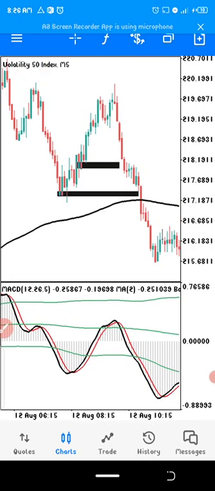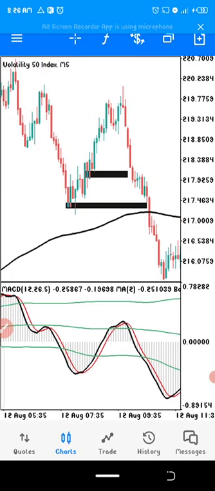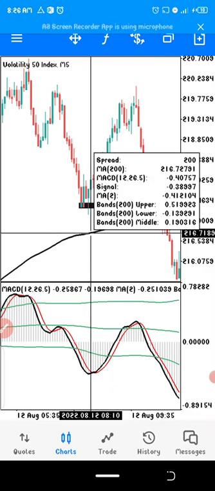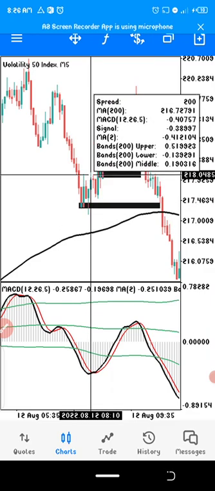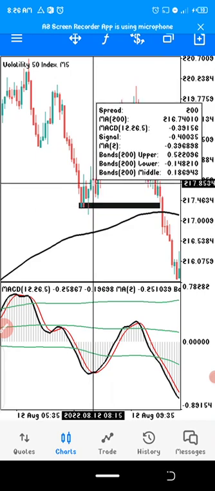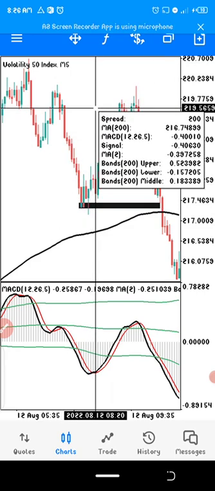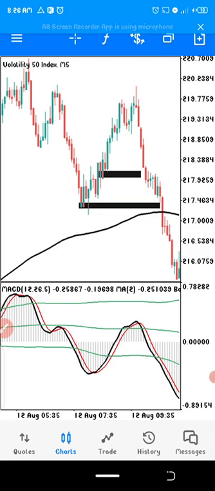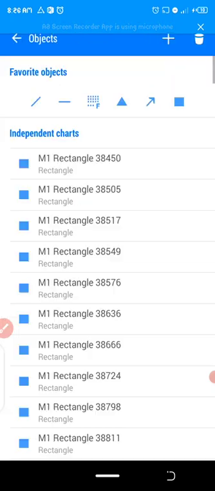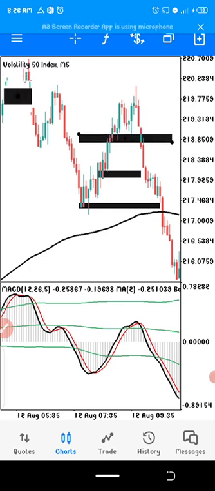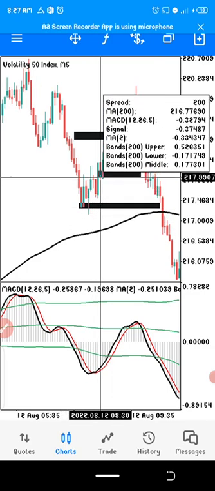When using this strategy, first of all, I will go for a 1-to-1 risk to reward ratio. That means the same amount of pips or points that I'm risking for my capital protection is the same amount of points I will risk to maximize my profits. So for a one-to-one risk to reward ratio, I think it would be around here. If I'm very, very sure of that, I think it would be around there.